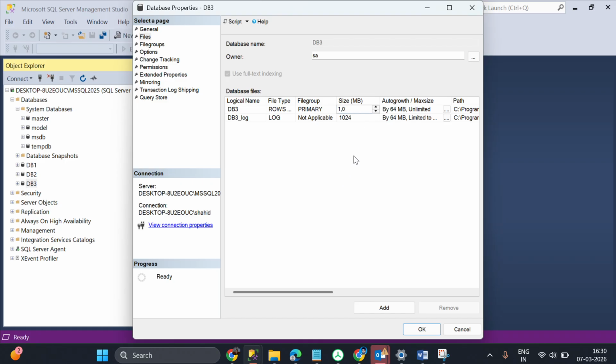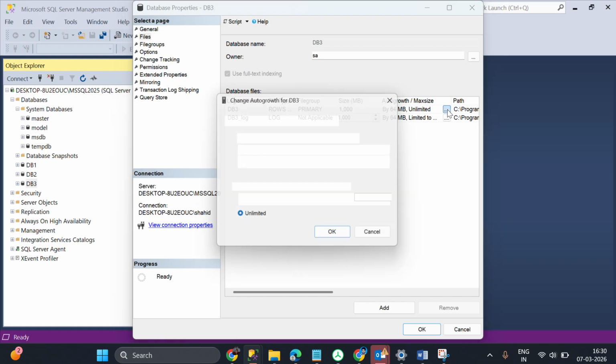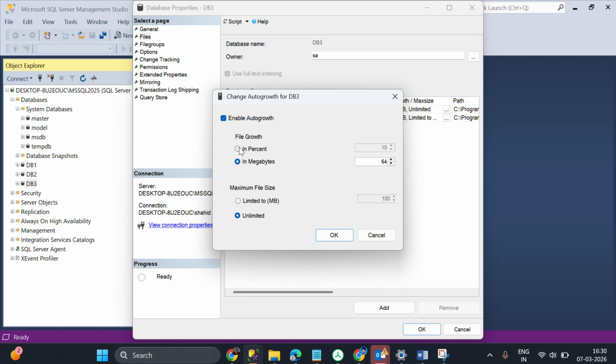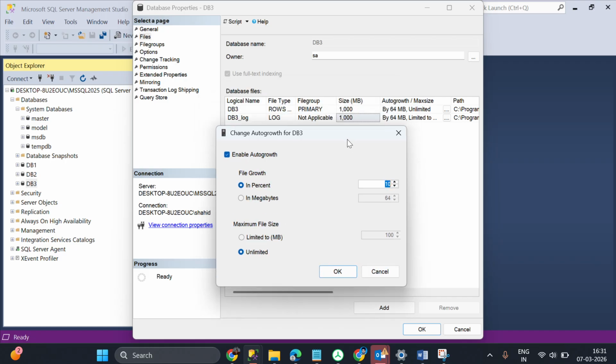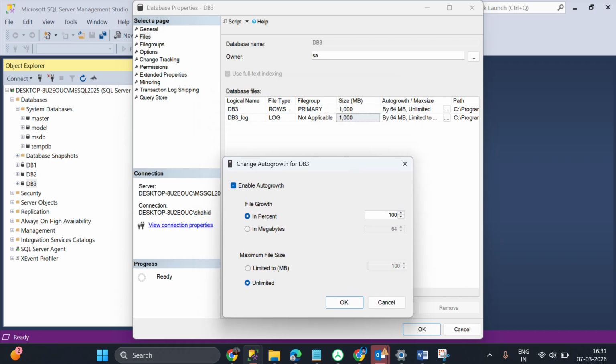For our easy math, we will give 1000 MB. For the auto growth size, if I click on this, I can give it in percent. For example, 10%, or I will give 100%.